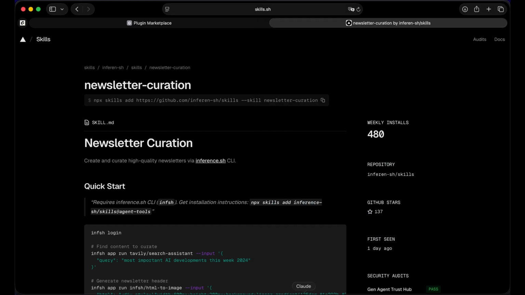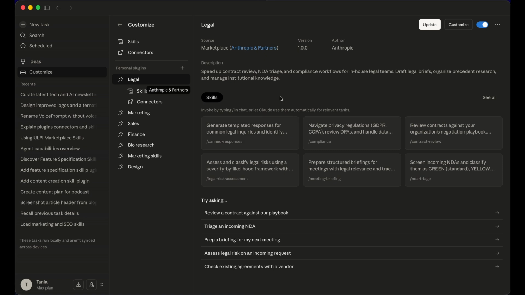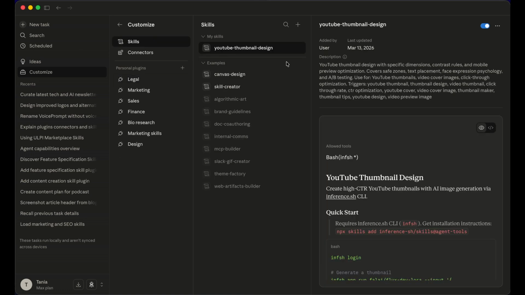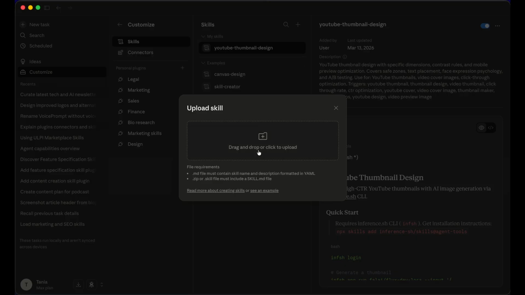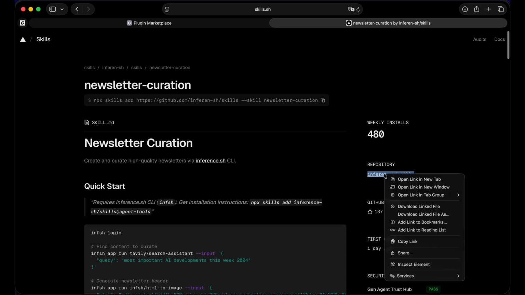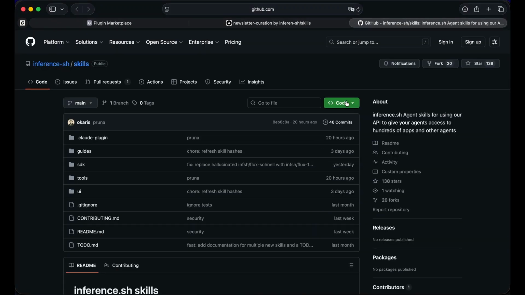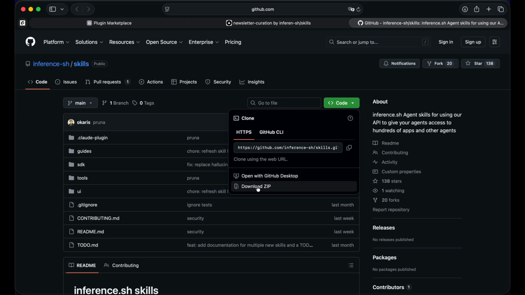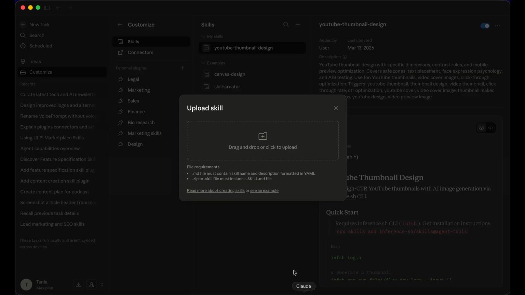So what changed? Well, the way skills get installed has clearly and completely changed. And I tried a couple of things. I tried to go the route of skills plus, and then I wanted to upload a skill. Well, technically, you could do that from the marketplace. Technically, you could go to the repository, which you can open from here, and then download zip. And from here, actually upload it here.